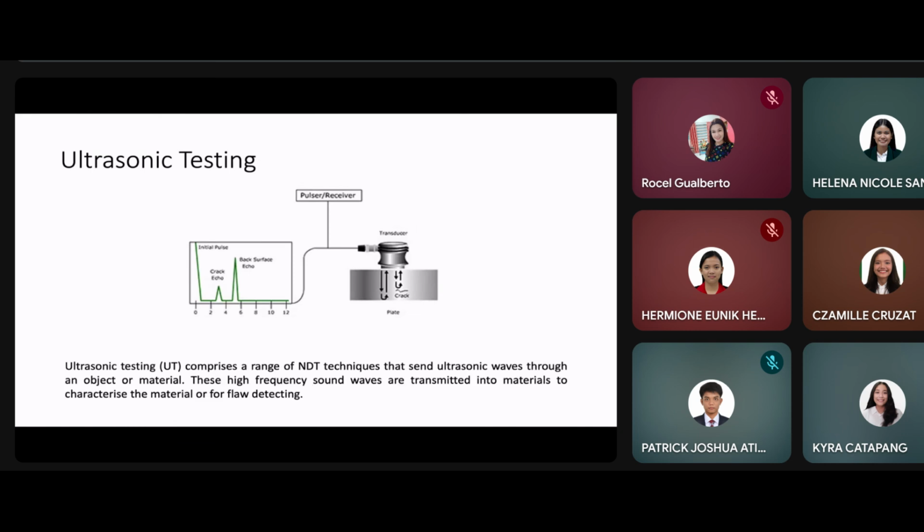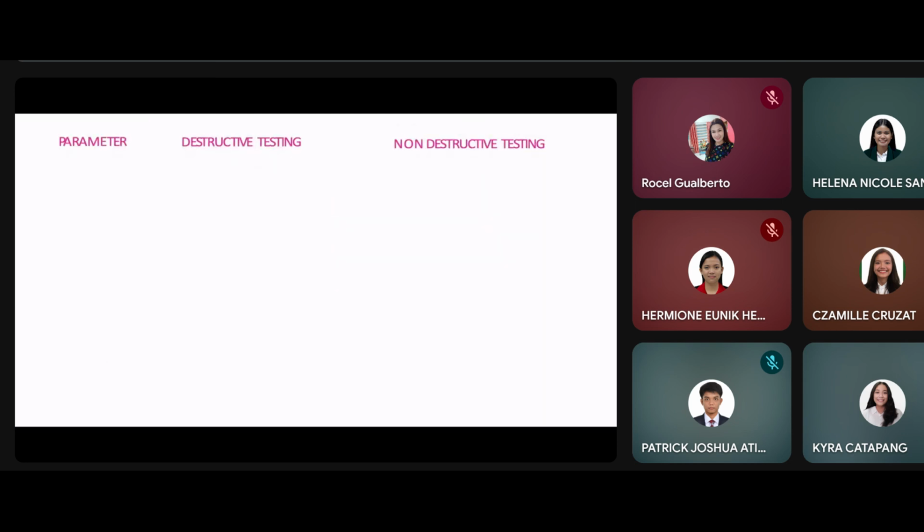As a non-destructive testing method, ultrasonic testing is ideal for detecting flaws and defects without damaging the object or material being tested. Periodic ultrasonic inspection can be used to check for corrosion and for growth of flaws, and thus potentially prevent the failure of a part. It is used in a wide range of industries including aerospace, automotive, construction, medical, metallurgy and manufacturing. Now let us discuss the difference between destructive testing and non-destructive testing based on a few parameters.